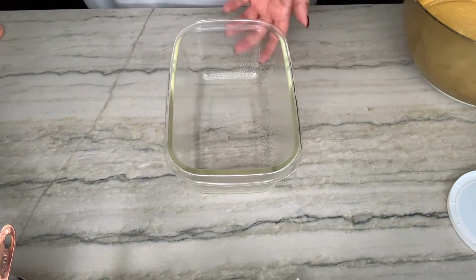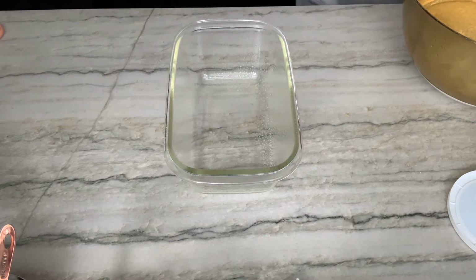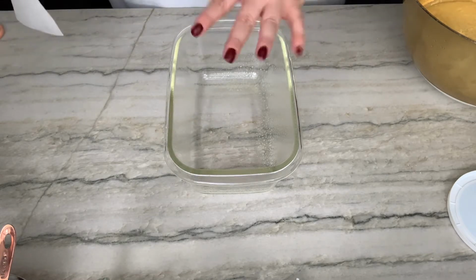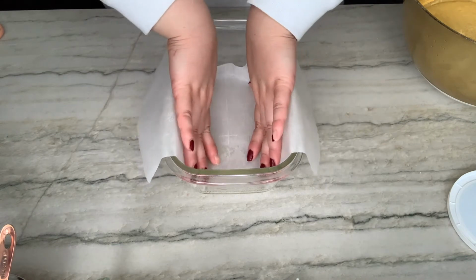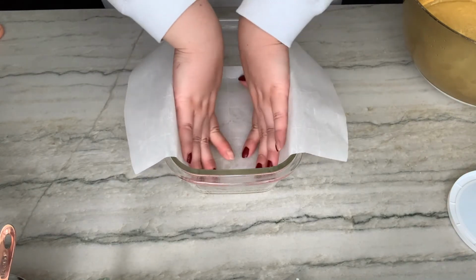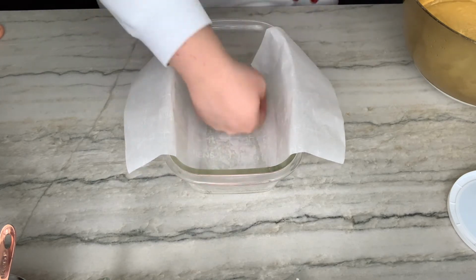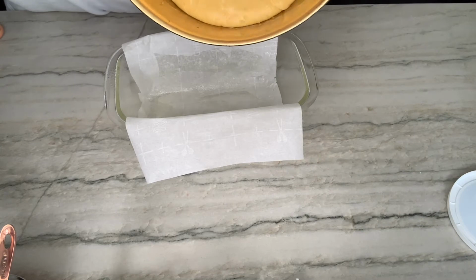Now let's put it in our little loaf pan. Got a loaf pan here. I think the recipe calls for a 9x5 loaf pan, and I sprayed it, and I've got some parchment paper that I'm just gonna drape down in there, make it a lot easier to take out later when it's done. Believe me, this is the key. And pour your batter right into your loaf pan.